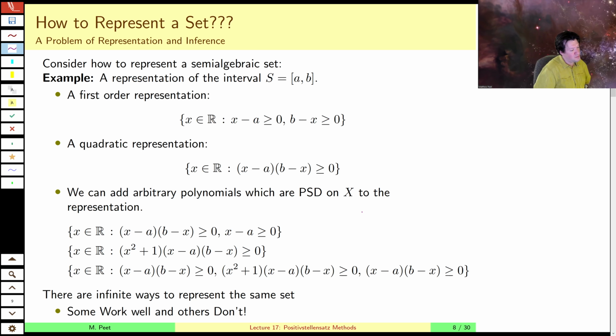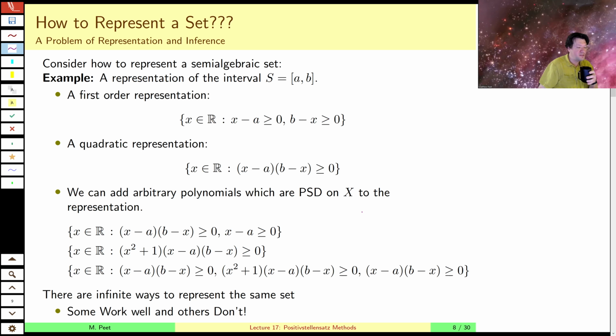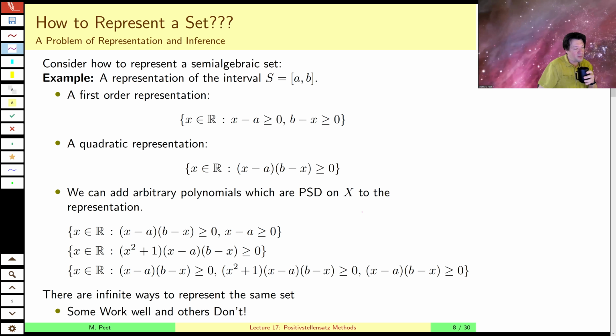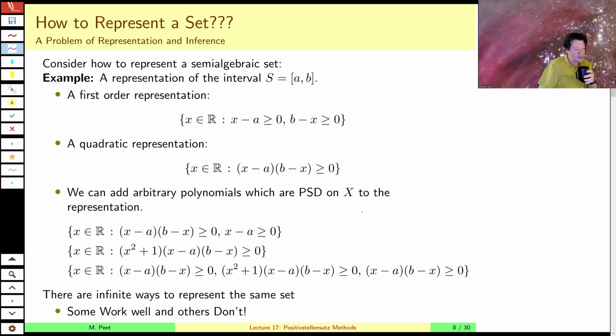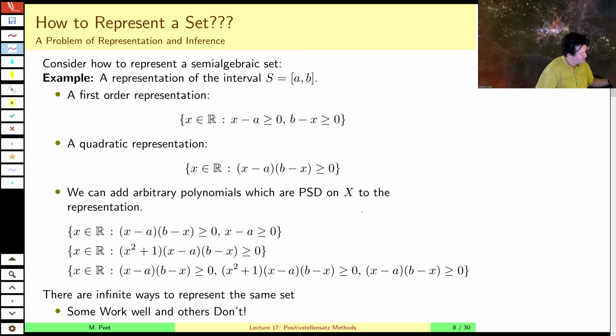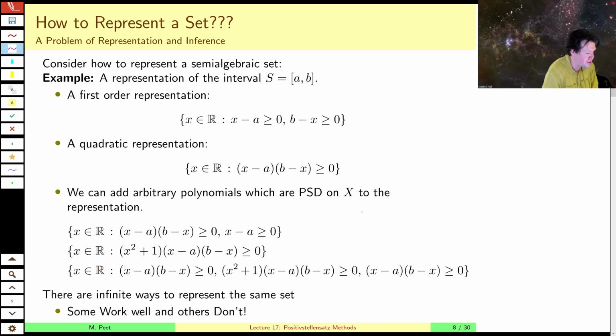So the question of how you represent a set is not fixed. There are lots of representations of sets, and some are easier to deal with than others. Sort of like in polynomials, we had quadratic and linear representations, although that analogy is rather specious in this case. But in any case, we'll start with linear and quadratic representations, just to make the analogy.